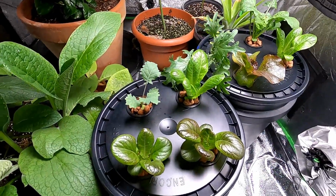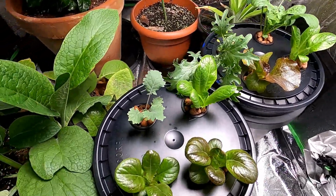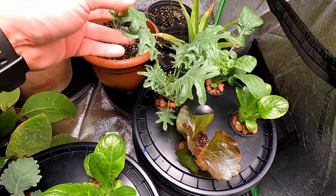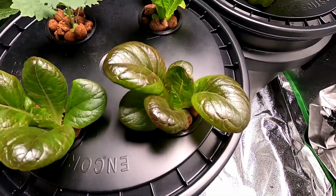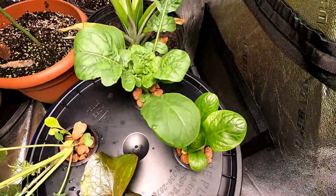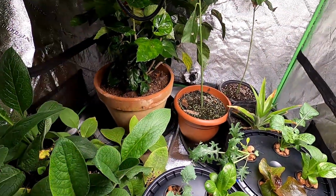Well, look at there. I'm here to tell you, I am quite impressed on how this Kratky style system of hydroponics is working. Got one that's leaned over, might need to do something with him. But this lettuce is growing really good. Hope you can see the colors. It's just amazing how this stuff is growing. And of course I have everything else in it. It's still getting its grow on.